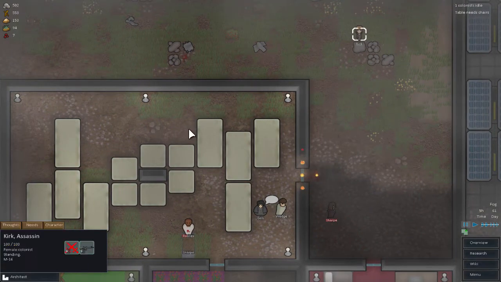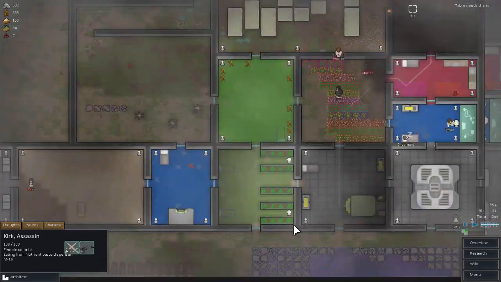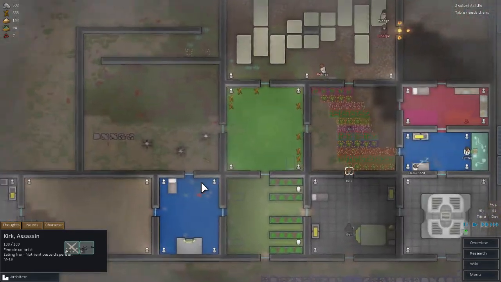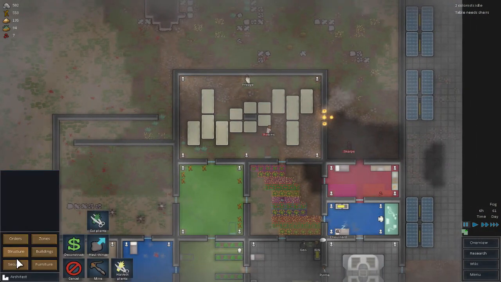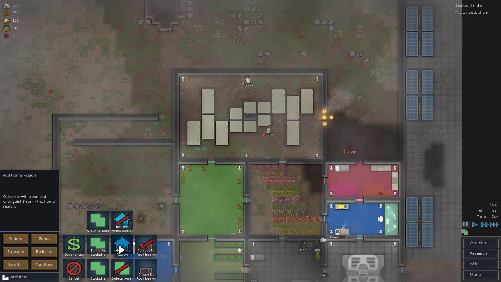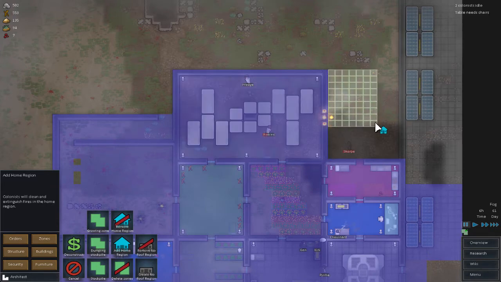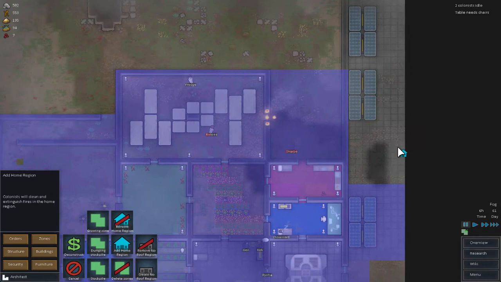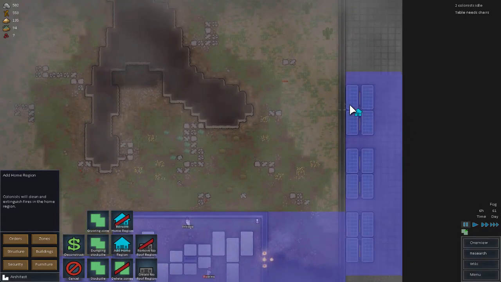Sometimes your colonists aren't necessarily the smartest lot, but I guess that's the way things go when you live on a RimWorld planet. Wouldn't it be— oh, shoot. We have to set up the home zone here, don't we? Oh, God, that could have been much worse if I didn't remember that. Let's also cover all of that as a home zone, of course.